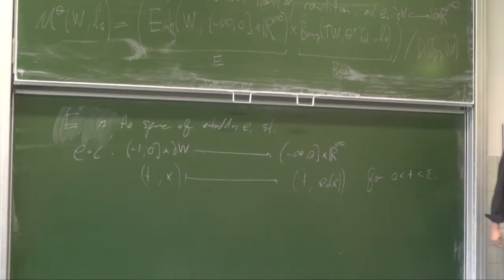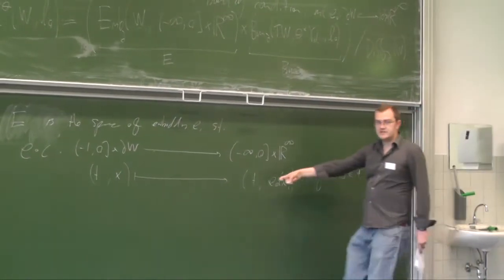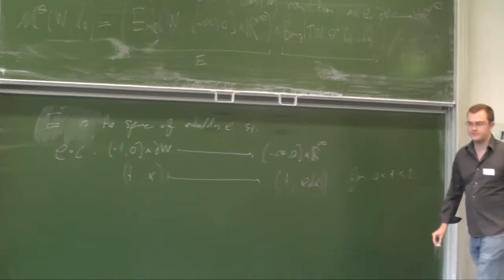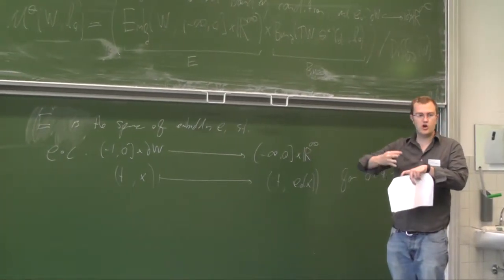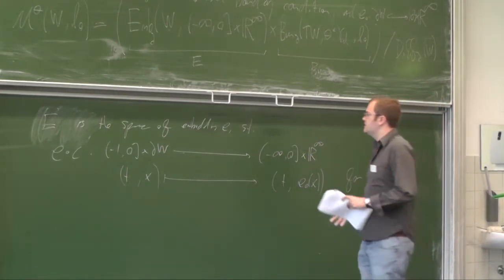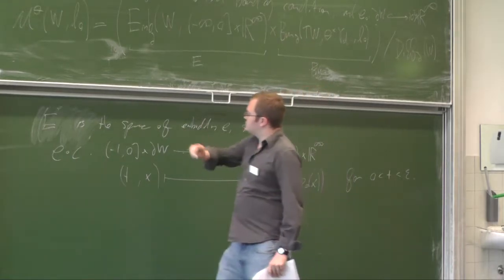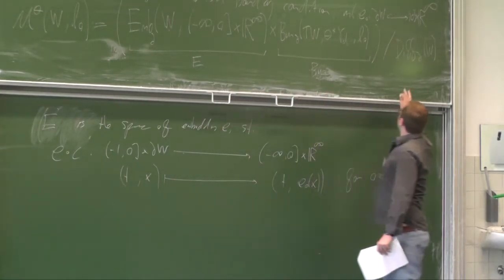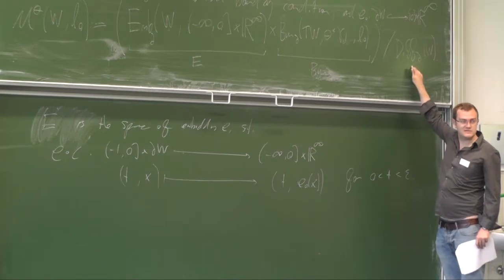Okay? And the epsilon is not part of the data, it's just the existence of an epsilon. So they're just things that are collared, not on the whole column necessarily, but they have a product structure at least on some small part of the column. Now, if you're going to take that as your definition for E, then you have to do a similar thing to your definition for diff, otherwise diff won't act on that.